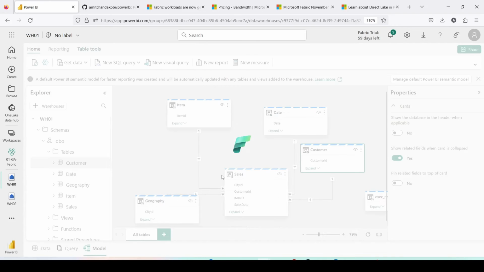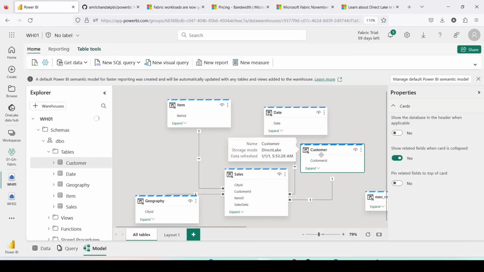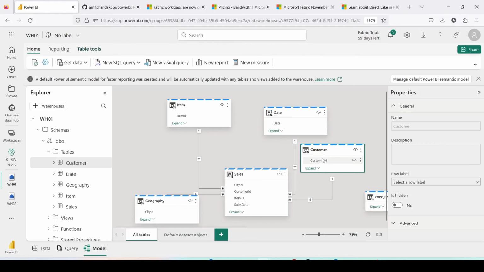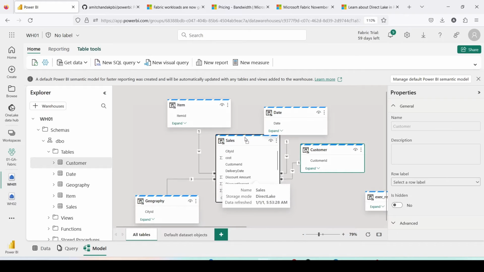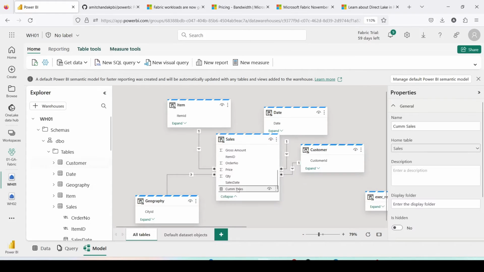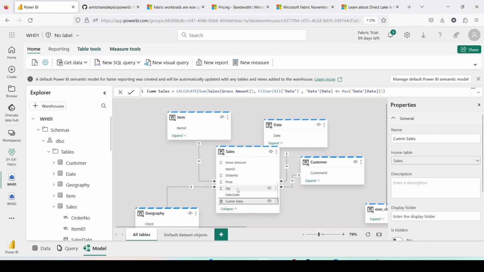I have created my model, and basically all my dimension tables are joined with my sales table, with a one-to-many single directional relationship. Now, to test the performance today, I've created a measure. I've knowingly created a cumulative measure. The reason is that it is an expensive measure because it groups data from the beginning of the period. I only have 30,000 rows, but this measure itself is sufficient to show you the performance differences.